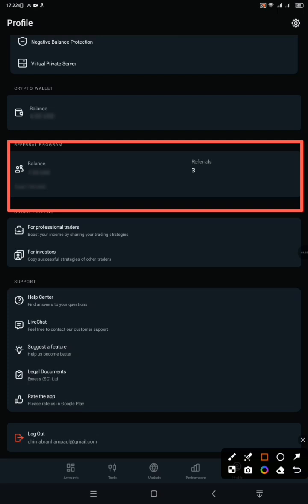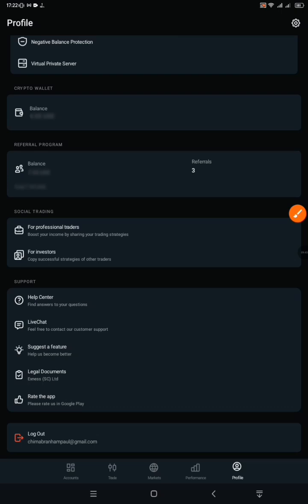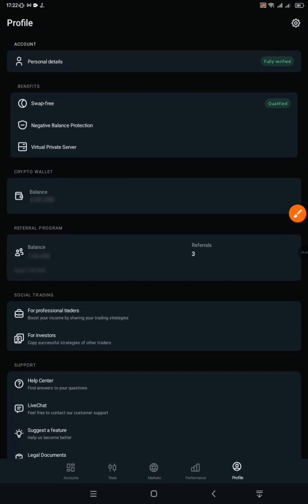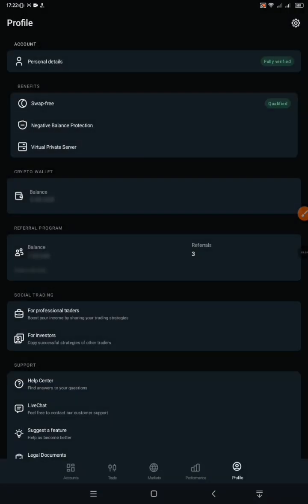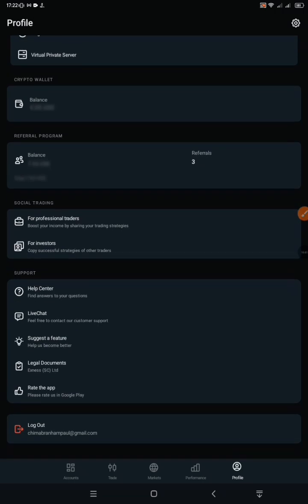You can't see mine because I've done that hidden feature earlier. Also, if you click on it, you'll be able to get your link. Share the link. The link can be used to invite other persons to register on Exness with your link. So that's for that.